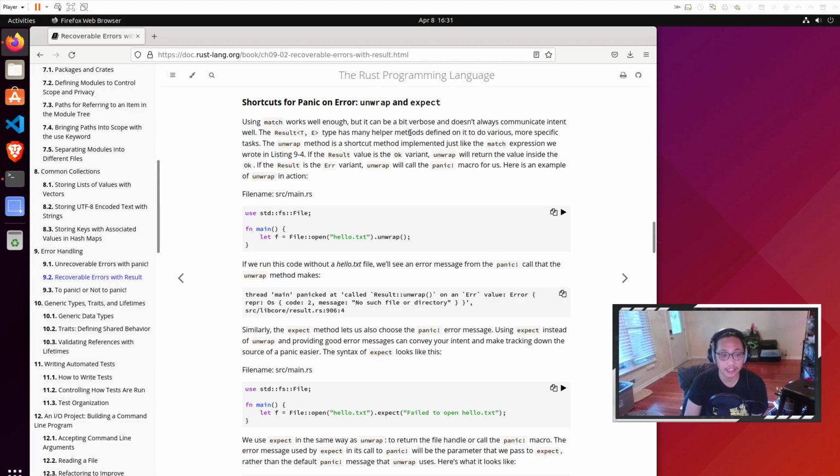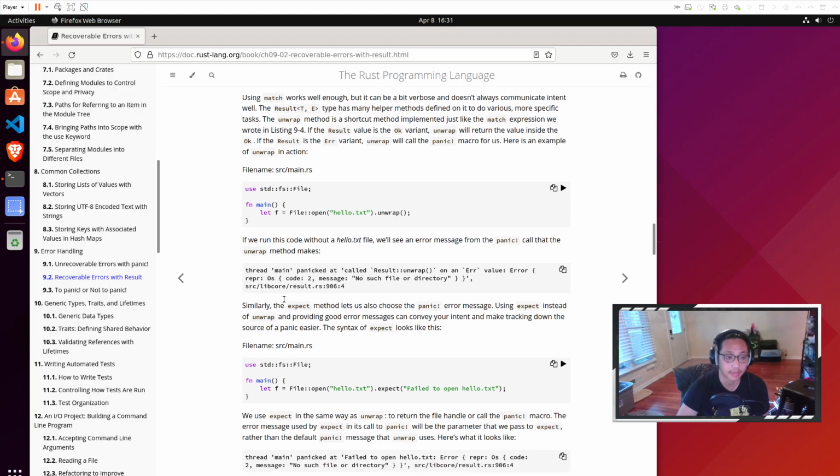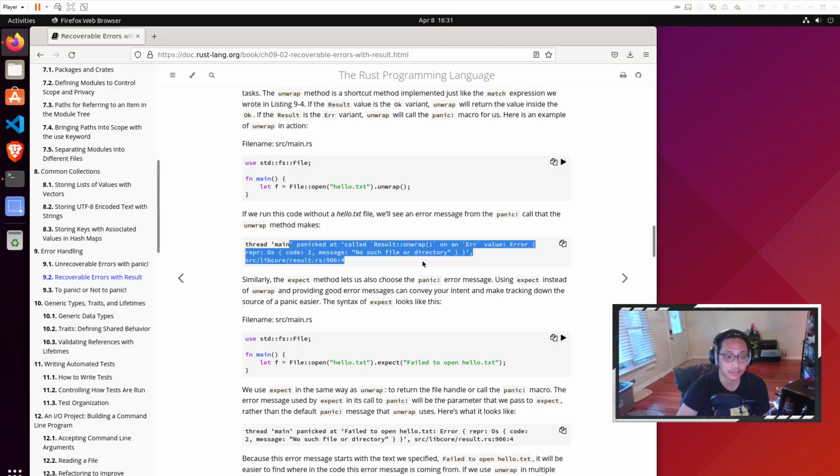So that just returns hello, but without an error. If we run this code, we'll see an error message from the panic call that the unwrap method makes: no such file or directory.